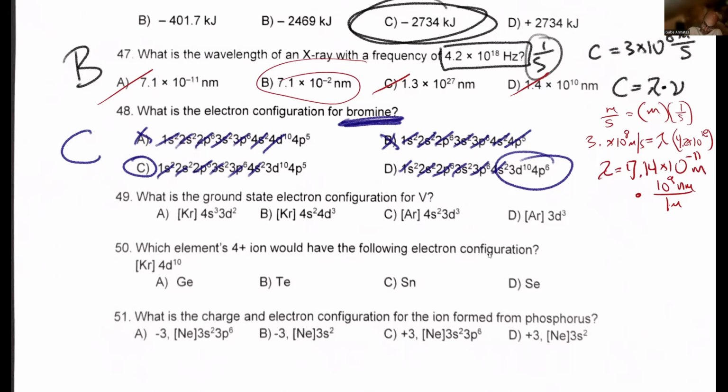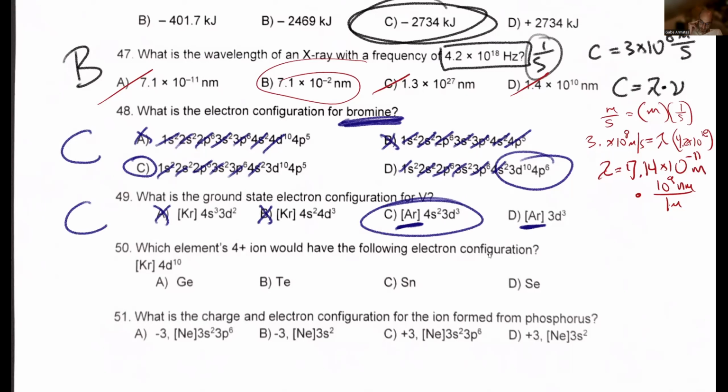So that means anything without argon can be eliminated. We can just get rid of A and B, because krypton is actually beyond vanadium in terms of where it is on the periodic table. The question ultimately is, do I have 4s electrons or don't I? Because they both have 3d3. You should notice that vanadium is 5 elements in from potassium, so C should be answered there as well.